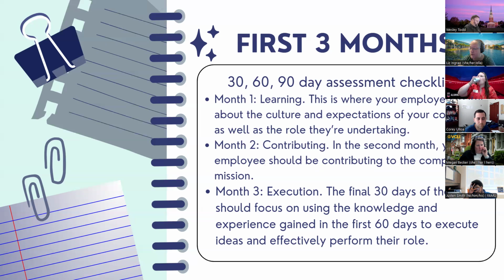Yeah, and so we just wanted to include this 30, 60, and 90-day assessment checklist. This can be used in a variety of ways. So the idea with this theory is that month one, they're learning their job, they're learning the school, they're learning everything. And so this is where you as a supervisor make sure you're continuing to talk about the culture and the expectations of what might be happening in those first 30 days. Are there traditions at the university? Are there traditions in your department that they may not realize are things? And so how can you continue to keep the new for them every time something new is introduced?